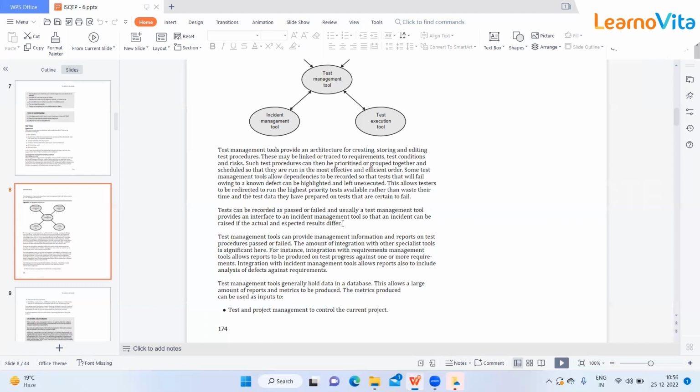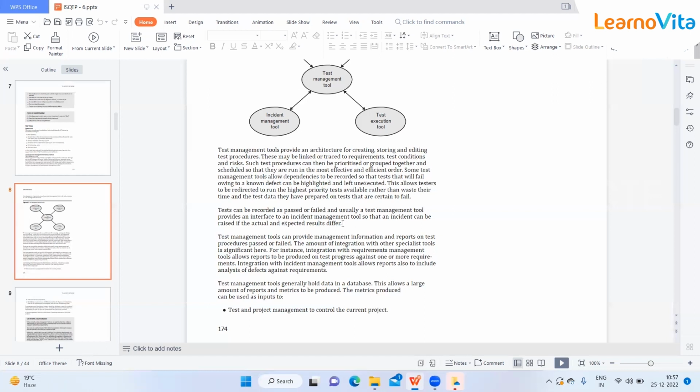In that incident management tool, you can maintain all your incidents in terms of the test cases passed or failed. All three tools can be interlinked as well, and in that way you can track the information, like whether your things are working fine or not. For example, you have to check the total test case executions and how many defects you got, so you can just check both the tools.